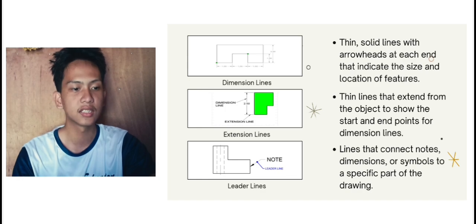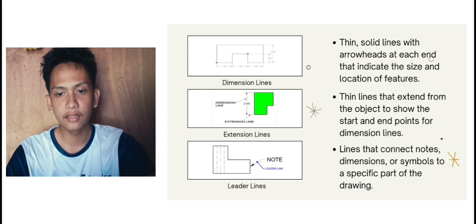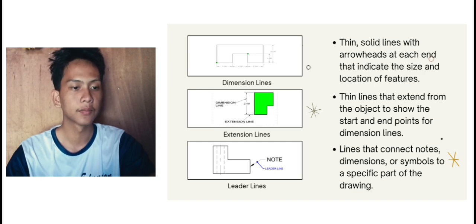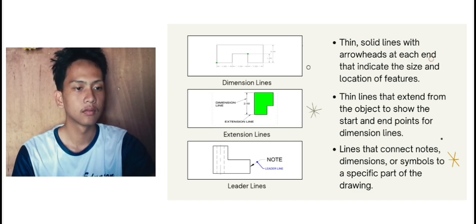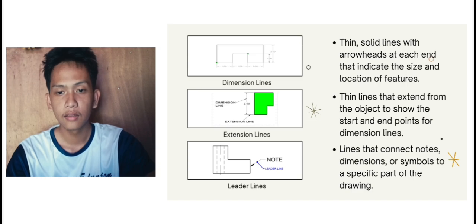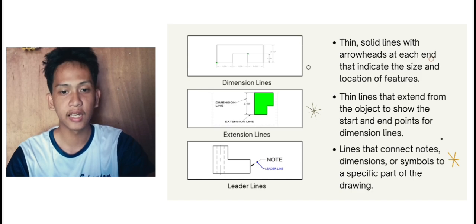Now next, extension line. Extension lines are thin lines that extend from the object to show the start and end points for dimension lines. So, sa madaling salita, ito ay manipis na guhit na represents the objects sa dimension line natin.